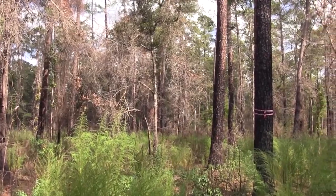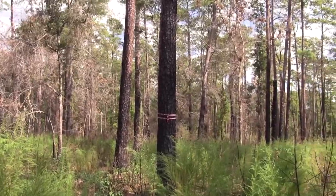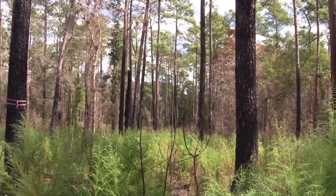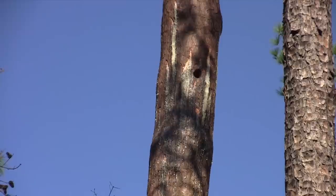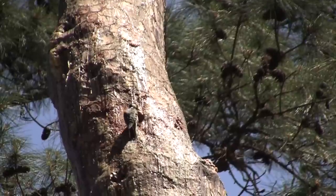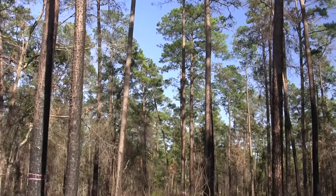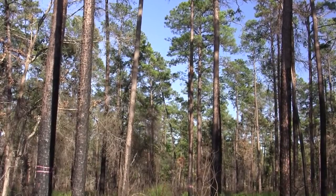This area was thinned about six years ago. It was an older stand and didn't have woodpeckers in it at the time. They burned this stand this past March — about six months ago. And a few months ago, three completed active red-cockaded woodpecker cavity trees were found here. This is a good example of them building in a live pine tree, working on the sap wells where they peck little resin wells and have sap come down — leaving a sticky sap on the outside to protect them from their major predator, the rat snake. When you open up a stand, make it more natural looking, reduce the competition and the midstory, and use fire to keep smaller trees and brush down, the woodpeckers will move into a new area because the habitat was managed and made just right.